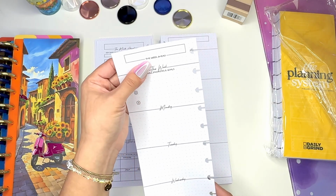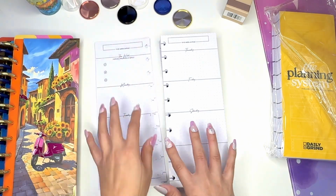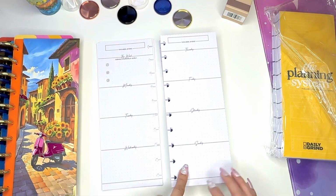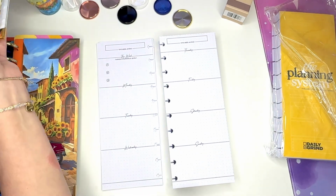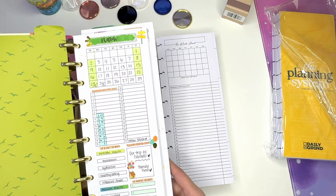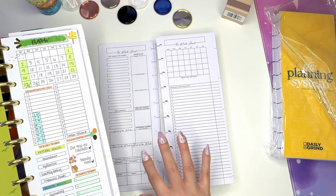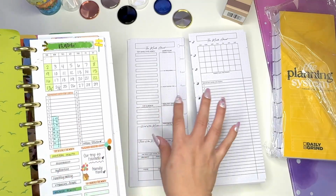And in the back, the week ahead. The week ahead used to be on one page, and now it's on two. You have your overall priorities and goals, and then Monday, Tuesday, Wednesday, Thursday, Friday, Saturday, and Sunday. So you have a lot more space than what was offered originally in what came with the first planning system. Normally, this is what the monthly page looked like. You had your calendar, and then important dates, top 10 goals a month, priorities and stuff. And now it's split into two pages here. This whole page is on two pages now.